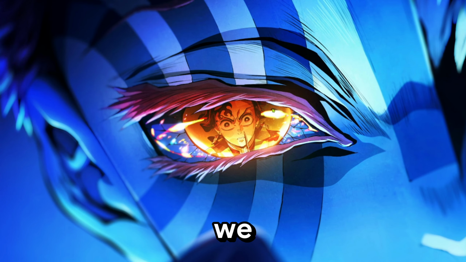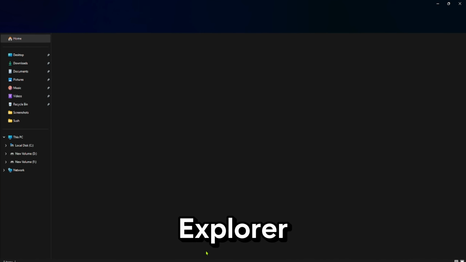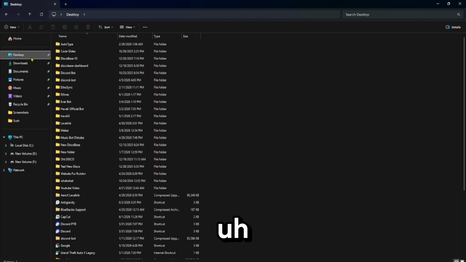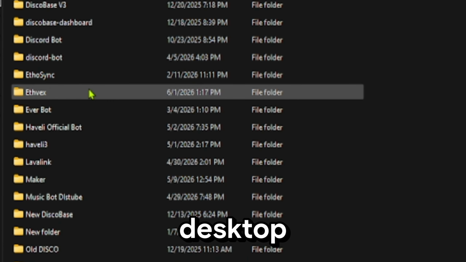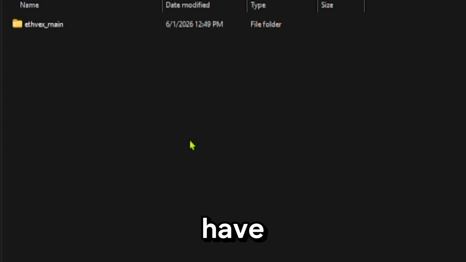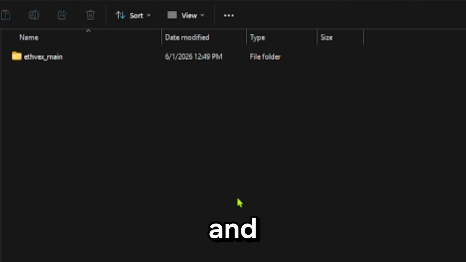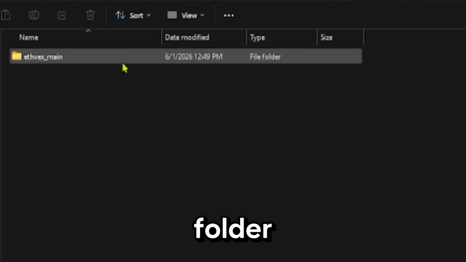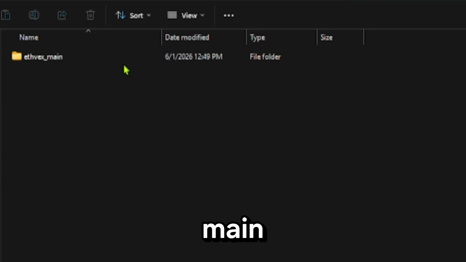Right, so first of all we need to set up our project. For that I will open File Explorer and go to the desktop. Here on the desktop I already have a folder named Ethvex, and inside it I have another folder called Ethvex main.